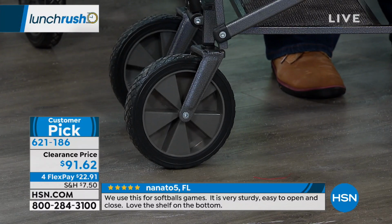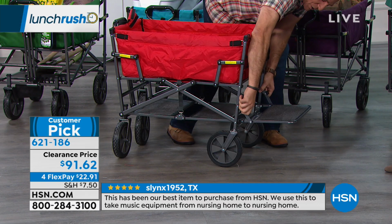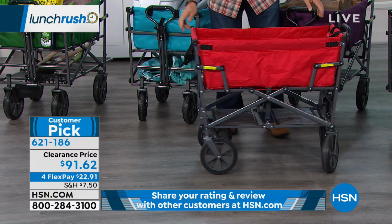Right? And here's the thing. When you see that right there, those wheels are what we call fully articulated on the front. So if I fold this up on the back here, what I want to show you is how the turning radius on this works. It literally turns on its own radius. Nice. Look at that. So if you are at a farmer's market or a grocery store, you need to be able to maneuver around. That is going to be great.